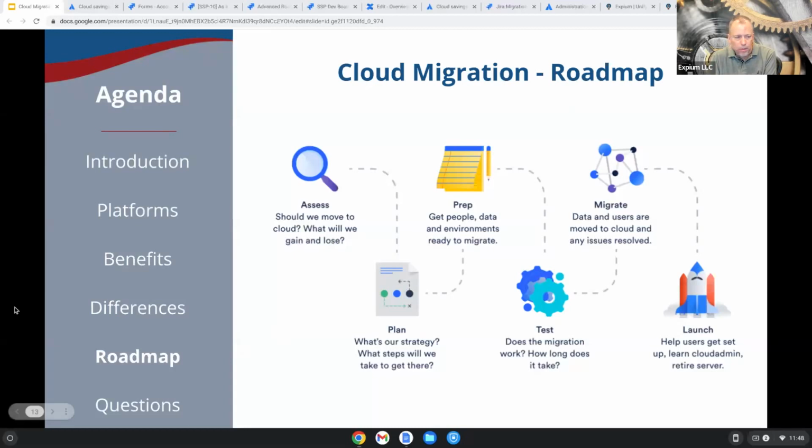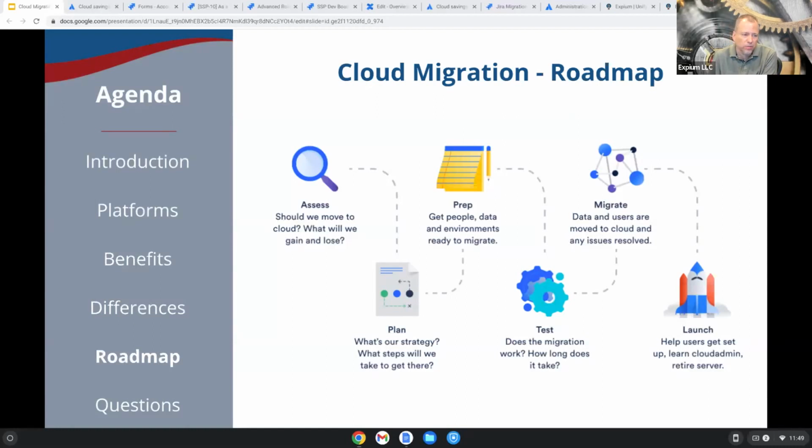After you've decided that, you need to start preparing, talking to people, getting a test site set up in cloud, and just getting people ready to migrate, looking at things like how much data you're going to be moving, looking at the size so you can be aware of what you're in for and plan accordingly. After you've done that, start testing. You can spin up a cloud instance free and just start running the migration assistants and test as many test migrations as you want.